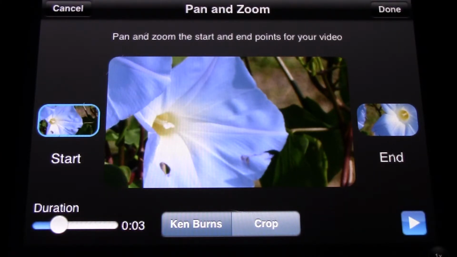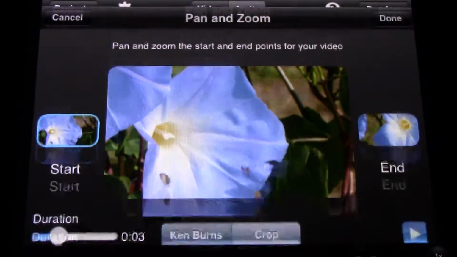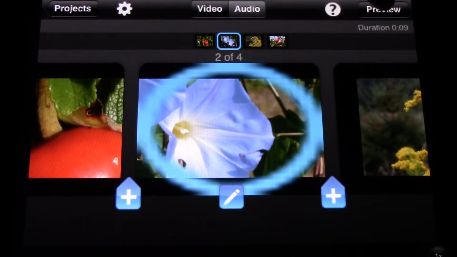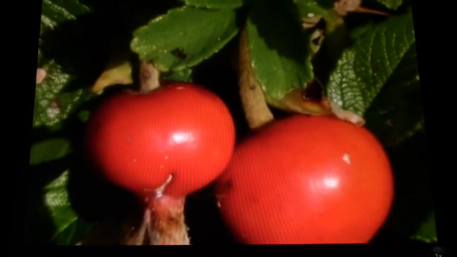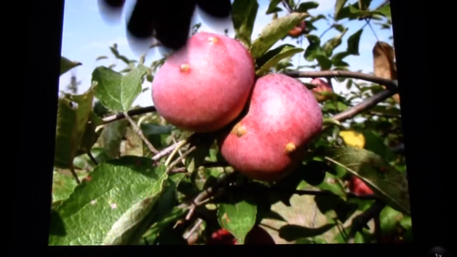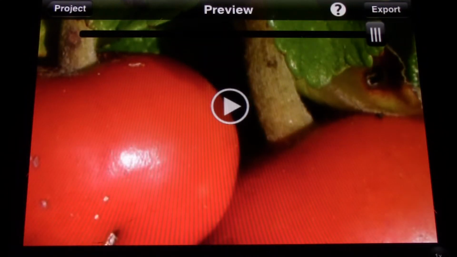And once you have 2 different pictures on the left and the right, go ahead and click done. And now let's do our preview again. So first we're going to see the 3-second zoom out, and then we are going to see the zoom across. Okay, and then we have the 2 quick 1-second static pictures.